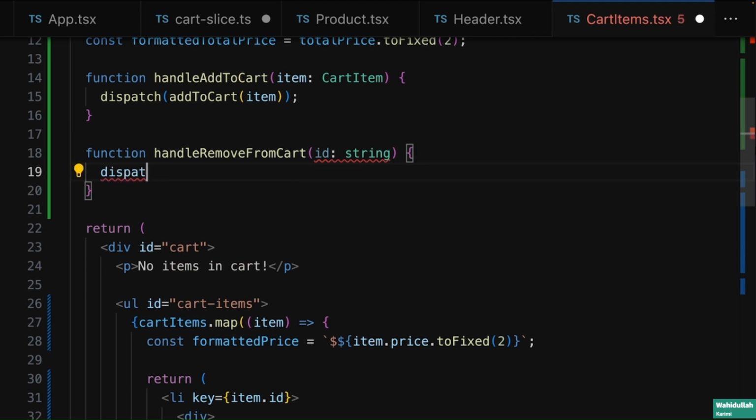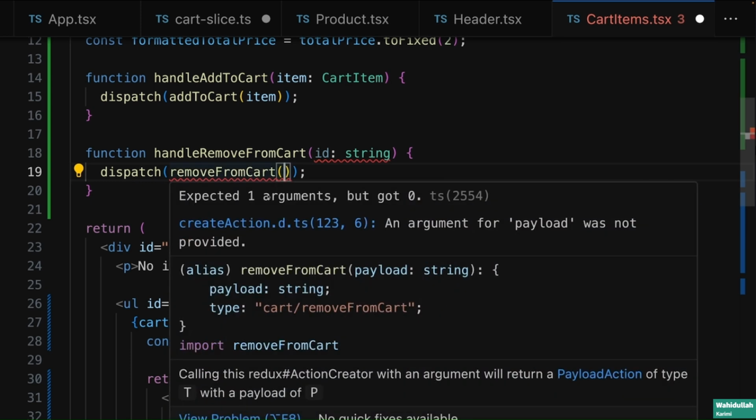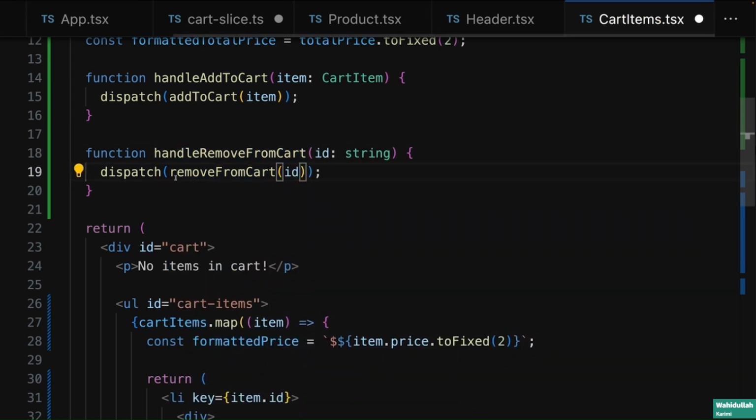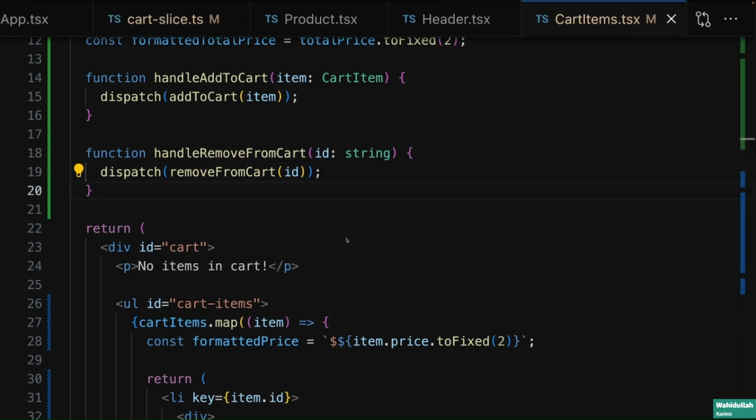And then dispatch another action where we use the remove from cart action creator function. And that function wants one argument, which should be of type string. Therefore, it's simply that ID that's passed to remove from cart. And that should, in general, be all.